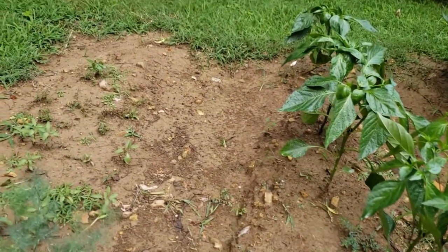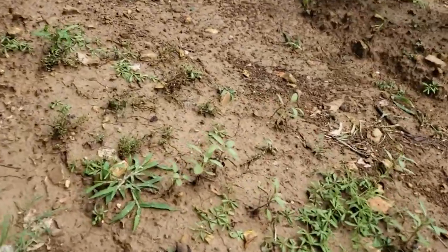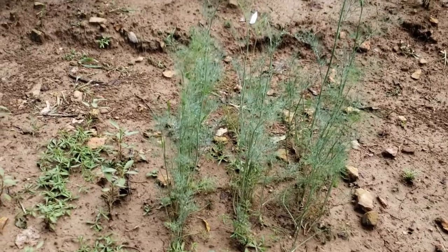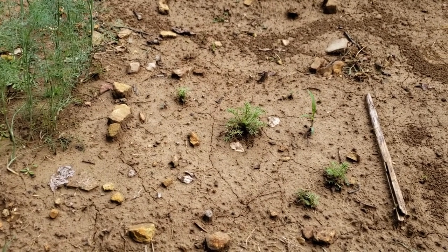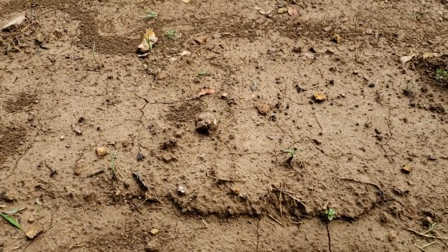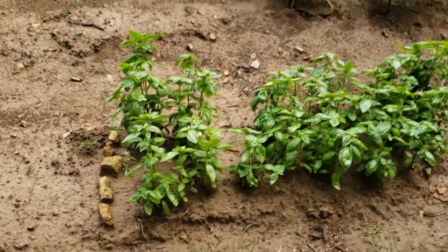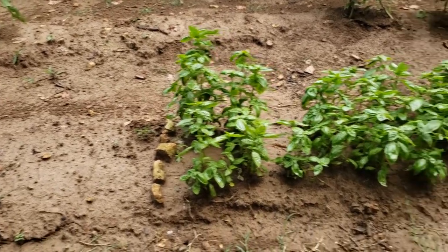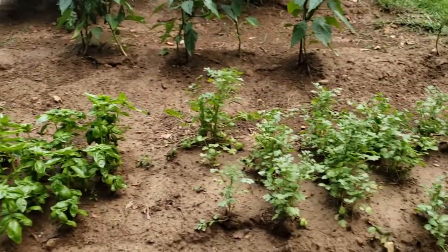But the good news is that we have some herbs growing back here too, which was a surprise. This is sage. Very happy about that. We have some dill. I believe this is the chamomile. Pretty sure that is. Could be oregano. Okay, so there's a contest between those two. And then we have basil. I have been harvesting on this basil for some time now. So they're growing up pretty thick. Looks really nice, doesn't it? And the cilantro's coming up very nice too.